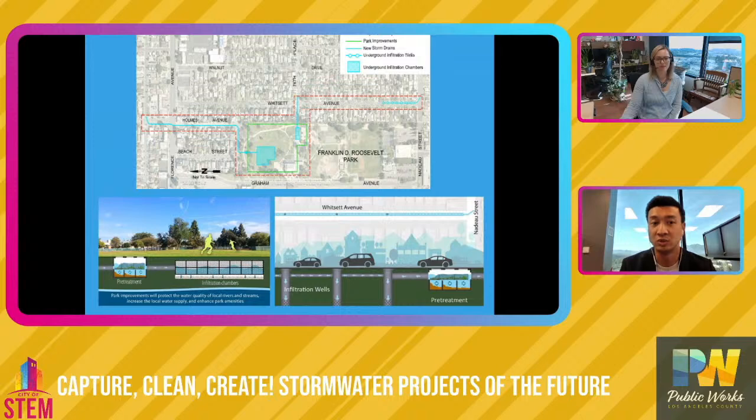Also, we were able to determine the concrete cylinders. We call them dry wells in engineering terms, and shown here in the blue circles, located in the street to help capture additional rainwater when it rains. While the rainwater flows through the storm drains and before going to the galleries and dry wells, it goes through a pretreatment unit where trash, debris, and pollutants are removed so the clean water can flow onwards and soak into the ground. So as you can see, the two renderings were developed to show what the project might look like after it has been constructed.